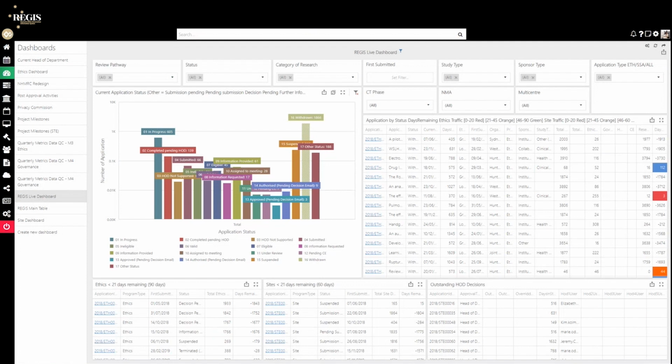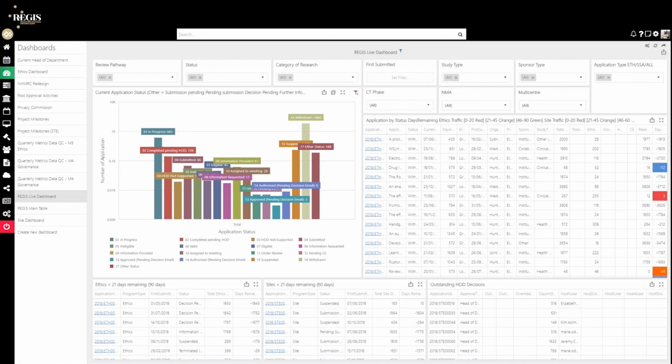Again, this is a good way to monitor the amount of days a study has been sitting in the statuses of in progress, information requested, etc., and actively manage them. You're not necessarily having to just look for withdrawn. You can actually get to it ahead of time. You can reach out to the researchers, let them know their study has so many days remaining before it will be manually or automatically withdrawn from the system. And that means an entire new application submission is required.